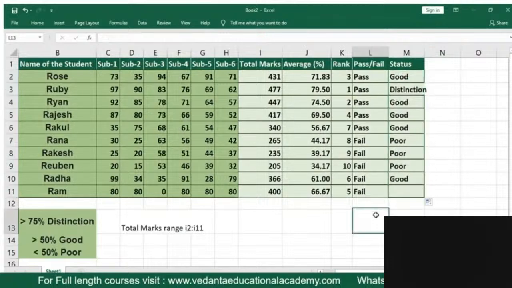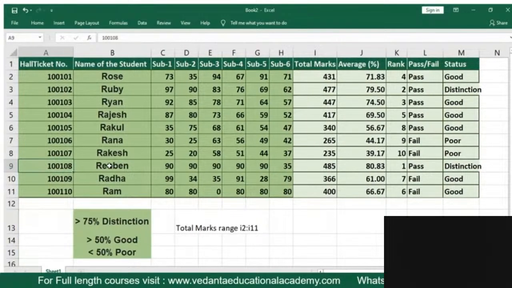Yes, automatically all the student data has been converted. If you want to make any changes in this, automatically all the data will get changed. Here 90, 90, 90. Now still the student is showing the status as failed, because the person here is getting only 32. If you make it 35, the status has changed from fail to pass. Again, if I'm giving a 90, again 90, now this person's status has changed from good to distinction. So this is how simple it is.